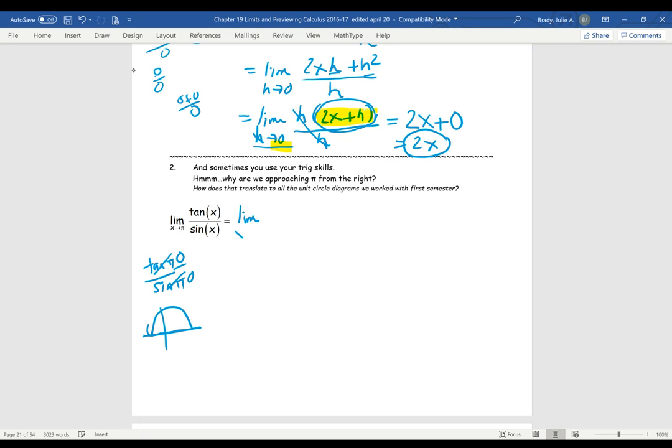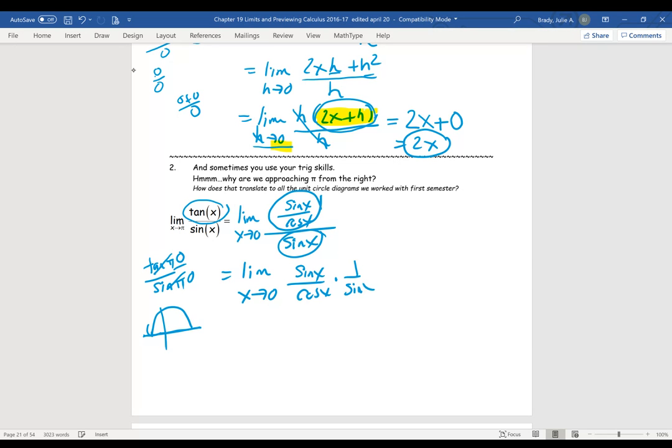Can't really factor, but we do know you can swap out for tangent. So that's sine x over cosine x, whole thing over sine x. And your hope is that nice things happen. So let's check it out. Okay, so we're dividing these. So when you divide fractions, it's sine x over cosine x times the reciprocal of that. Now we can reduce. So we've got, this is the limit as x goes to 0, and our new function, our equivalent version of the function is 1 over cosine of x.